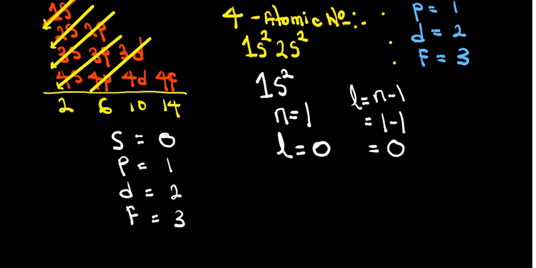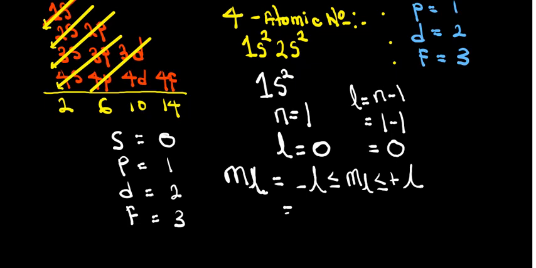Good. Then we're supposed to find what we're calling the magnetic quantum number, which is ML. How do we get the magnetic quantum number? It lies between the negative value of the angular momentum number, being less than or equal to the positive value of the angular momentum number. So the magnetic quantum number here is equal to 0, because basically what is lying here is just the 0. So you have the angular momentum quantum number equal to 0, and the magnetic quantum number equal to 0.